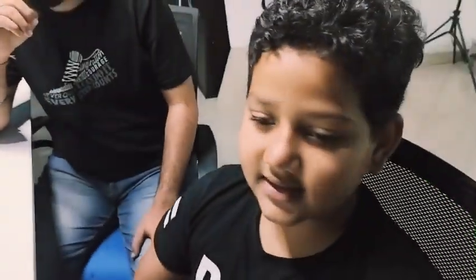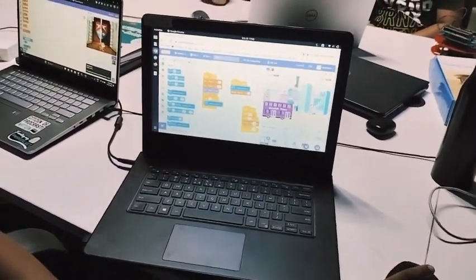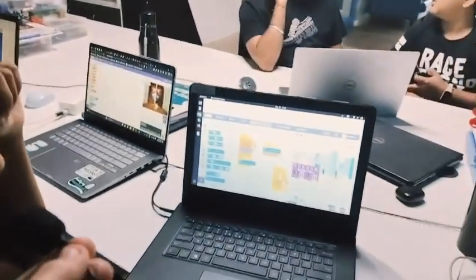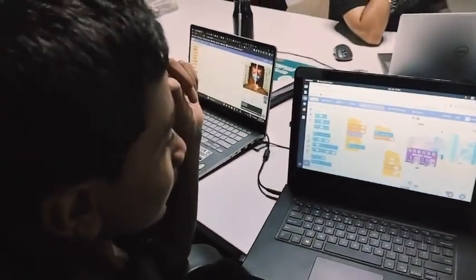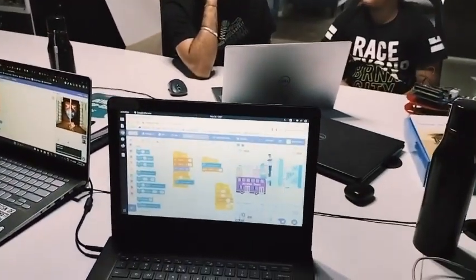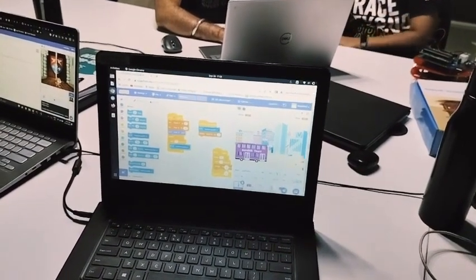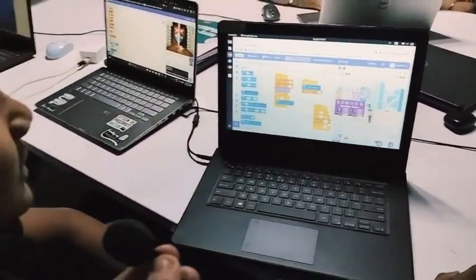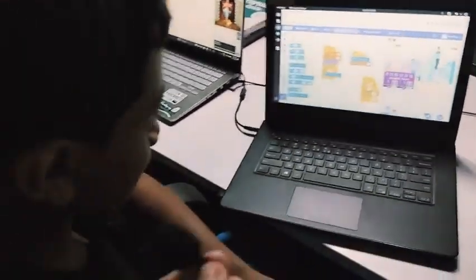Now we are going to talk to Bharat. Hi Bharat! Today I am doing Scratch development — I'm making a game called hide and seek. There is a character called the 1080 dancer who hides behind objects, and you have to catch him before he moves. I set the wait to zero seconds so he keeps moving without stopping, which made it really hard to play!